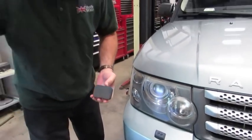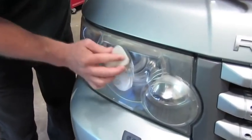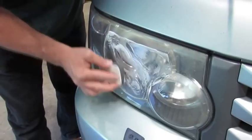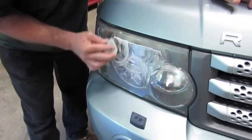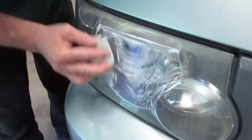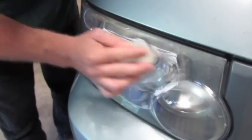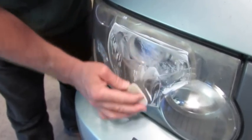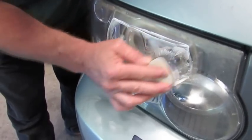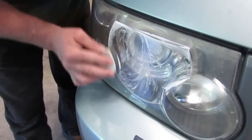Now we're going to take another little blob of compound and put it on the fine side, then do the same area with the smooth pad. It does say fine sanding, but it feels more like you're waxing at this point. You just keep working it. You'll see the polishing compound in certain areas dry up and leave a film — that's fine. Just keep working it until it feels really nice and smooth throughout the entire area. We're going to end up doing the entire headlight of course — we want it to look nice and clean. But we're focusing on the more critical area directly in front of the headlight, where your night vision comes from.